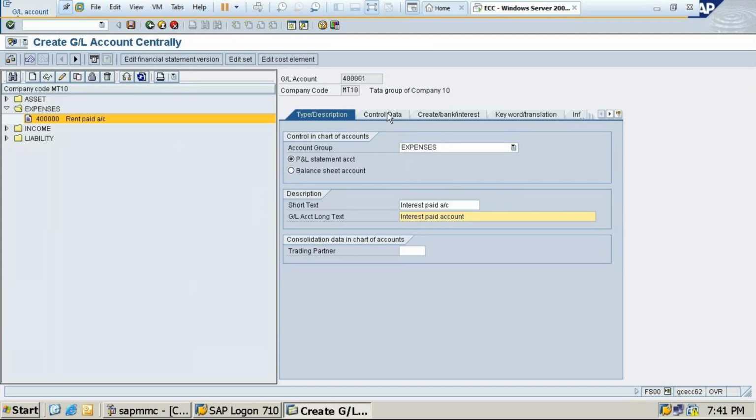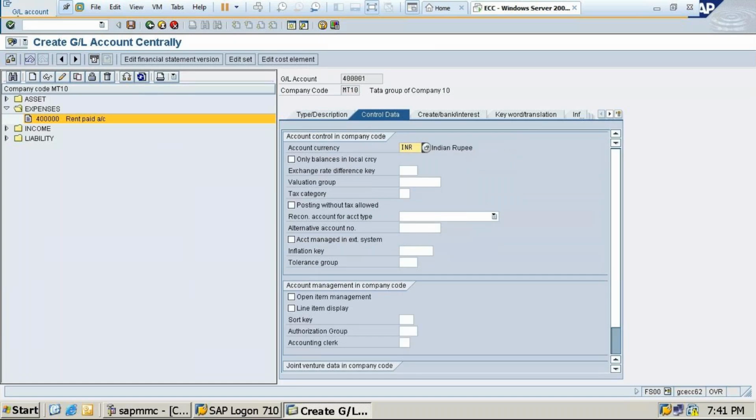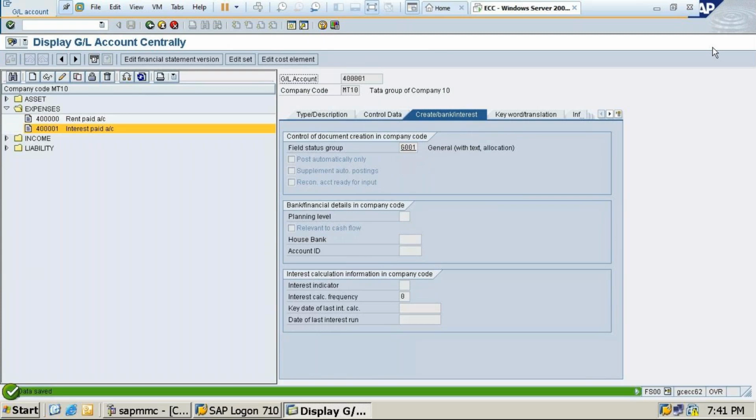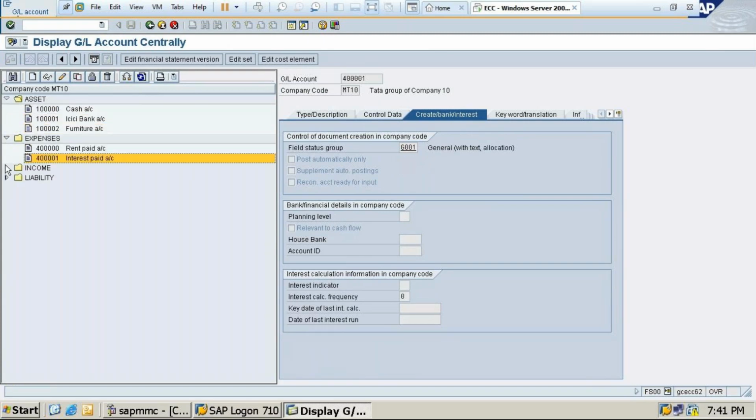Okay. So here control data, line item display 001, create bank interest G001. Click on save. Now you can see all we have created like income, liabilities, all these things we have.